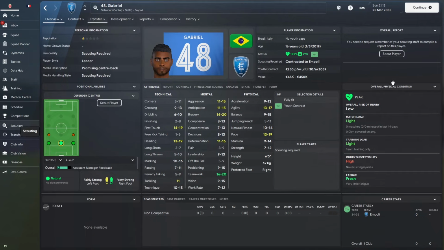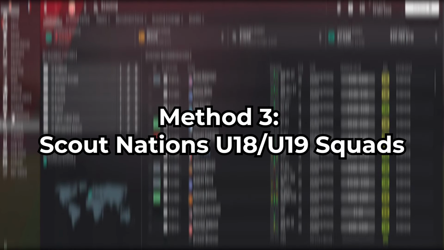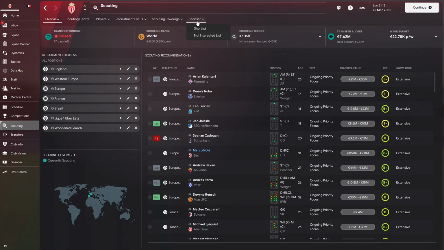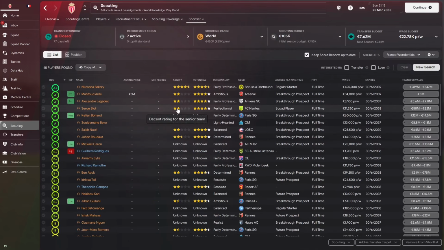Now the next method I like to use is the national teams, and that's kind of what I used for France. If you look at my scouting shortlist, it's basically French players, because I'm using Monaco. I don't want to sign other players. I have to have registration problems. I don't know how serious the registration problem is in the French league, but most of these players, they're all French players. So in case I'm looking for a player that I want to sign, it has to be French.